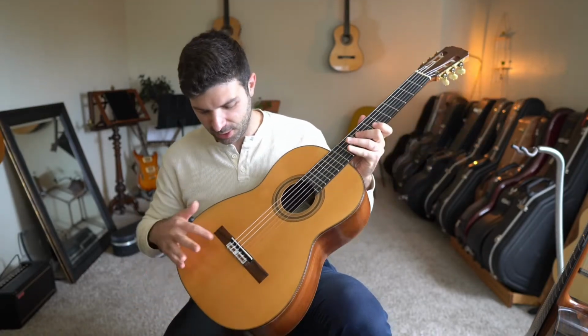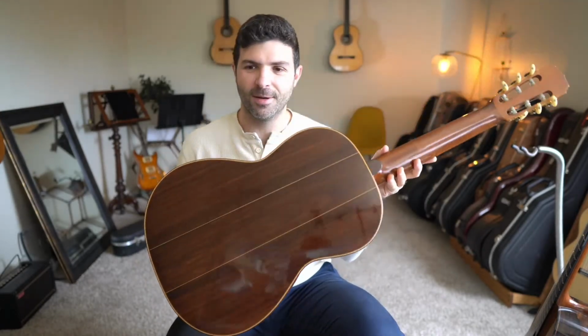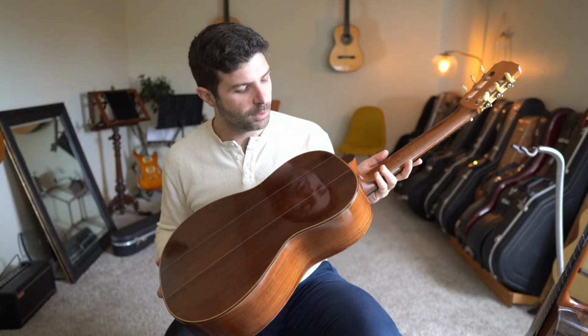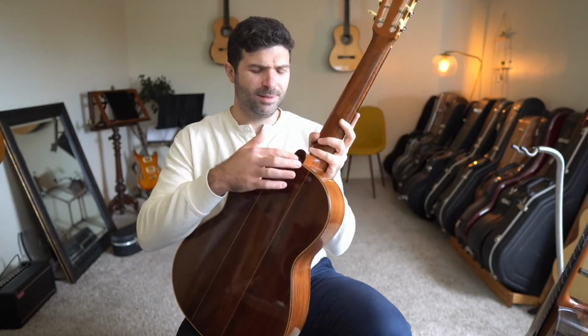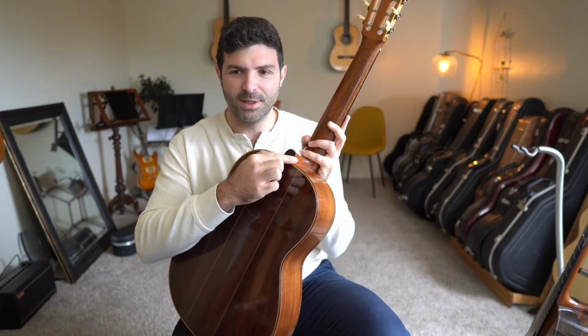You'll notice the Brazilian rosewood on the bridge here and the beautiful back and sides on this guitar. This 3-piece back and sides, Brazilian, I believe. Maybe this is Indian rosewood. I have to check. But anyways, this heel is even Simplicio inspired. He does this very rounded heel cap.